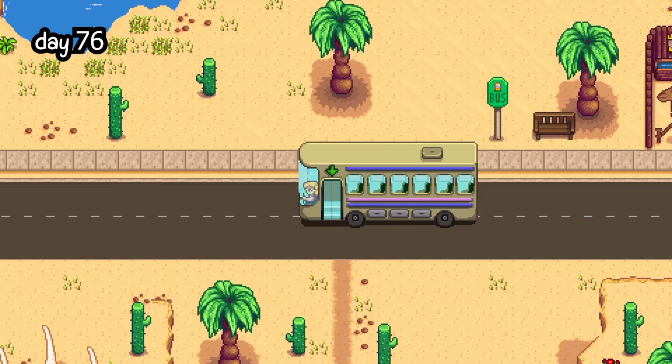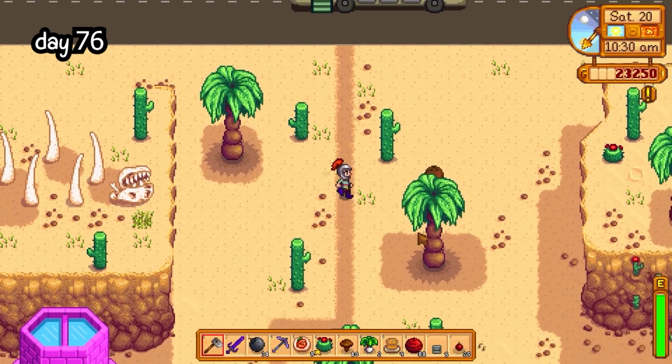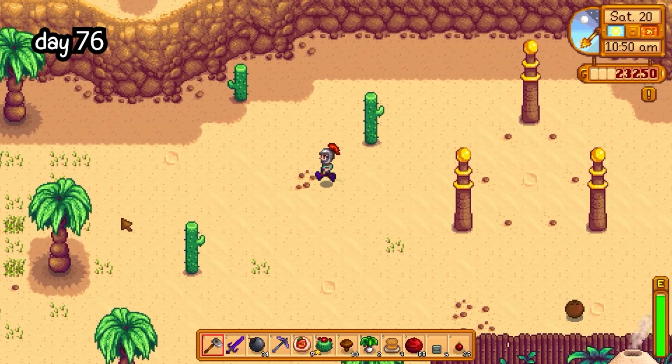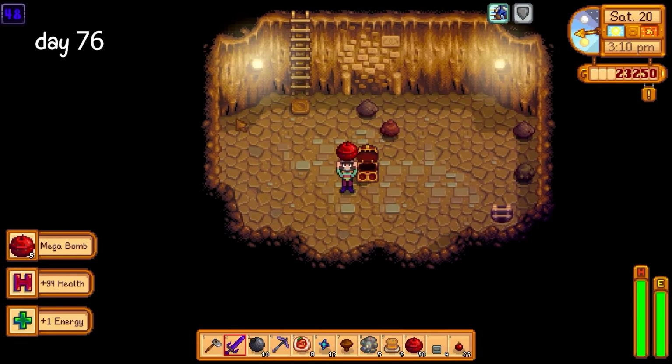With extra luck, I even ended up finding a few artifacts near the bus stop, but I already had those donated. Besides that, it was a pretty normal day. I guess the only thing worth noting was finding a really cool treasure chest floor.